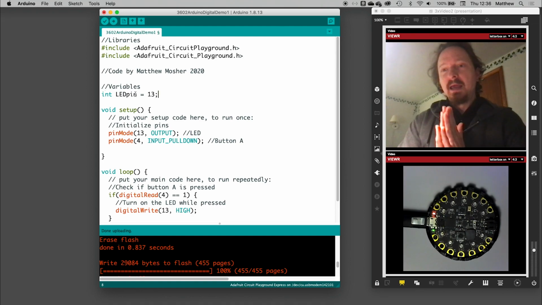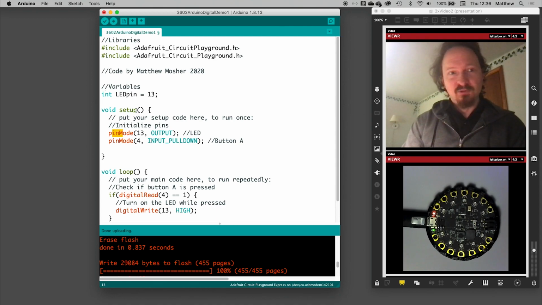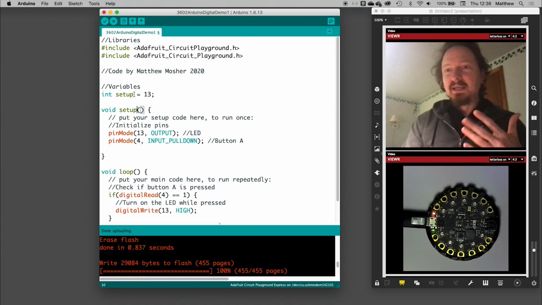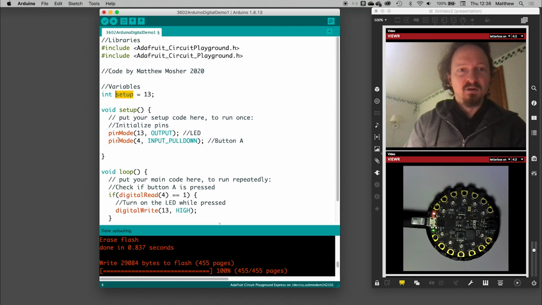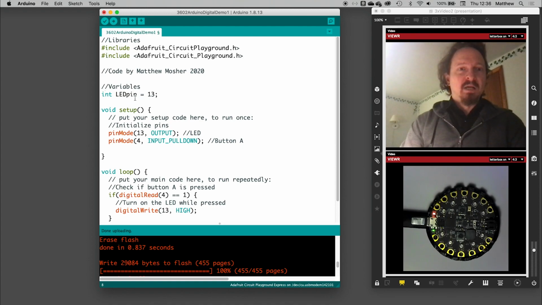I can use any kind of names that I want, so long as they're not keywords for other things, right? Like I can't have a variable named setup because setup is a function. Okay, so I have to be mindful of those kinds of things. And the IDE here should be helpful in this regard, in that it's going to color the predefined words for you, right? So if you see something turn green or orange or blue, then that's not a name that you can use. And they are case sensitive, so LED pin is not the same as LED pin. Those are different names.